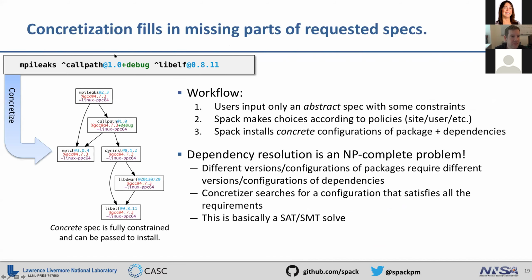The concretization process takes that and turns it into essentially a fully filled out graph. It fills in the blanks, it picks sensible defaults for things, or it picks things according to the requirements of other packages. And that is actually a hard thing to do. It's an NP-hard problem to resolve all these constraints between different packages because they can conflict, and you have to do this NP-hard search to find versions that satisfy all the constraints in the graph.